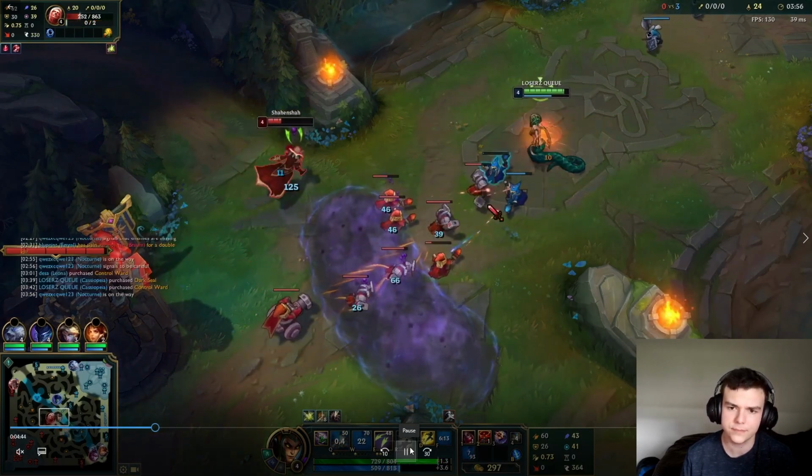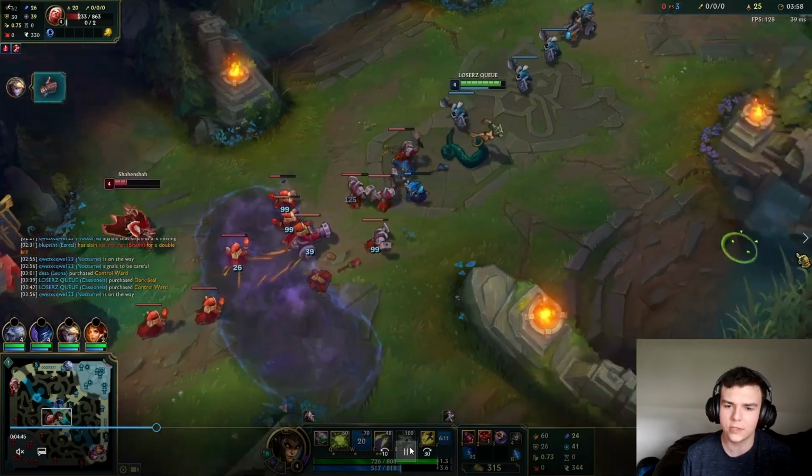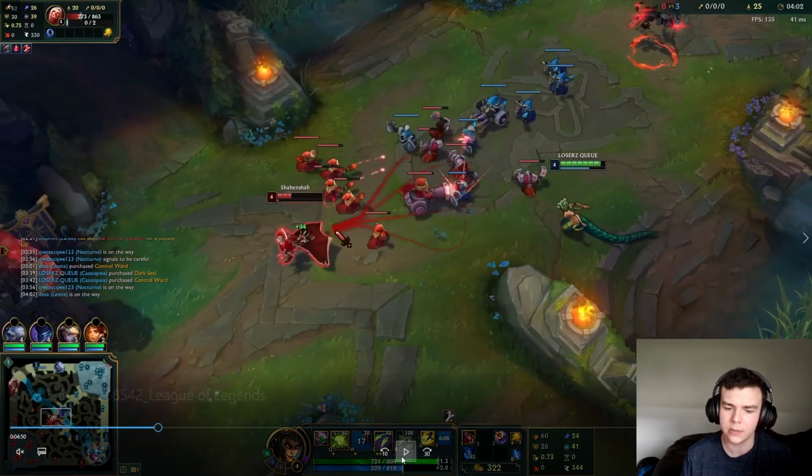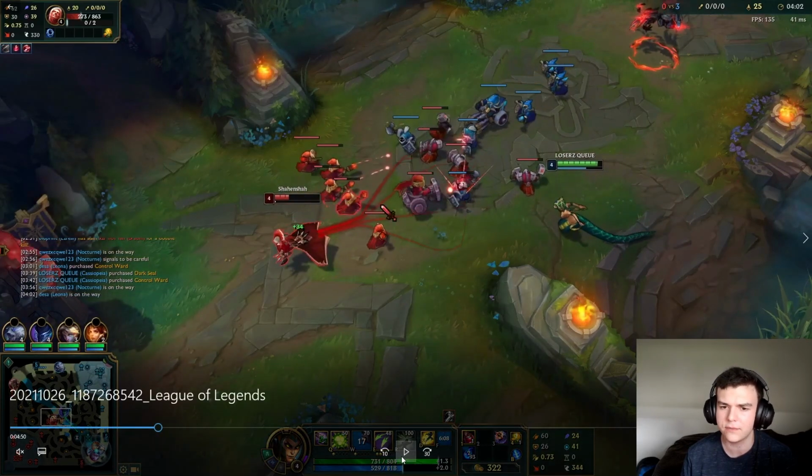So the first reason is that you really want extended trades. You want to run people down the lane, and you're not someone that harasses very well under tower. So the optimal wave state for you is in the middle or on your side. And another bonus to that is that you can't get ganked.